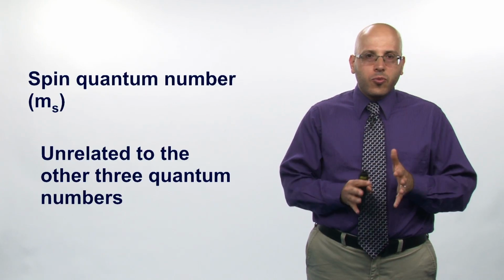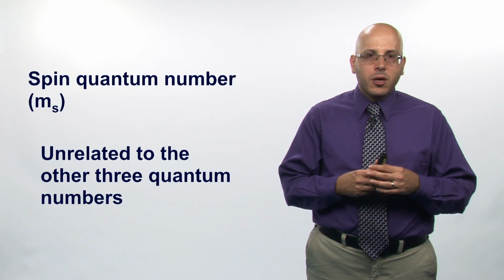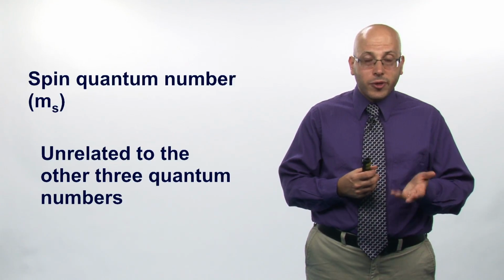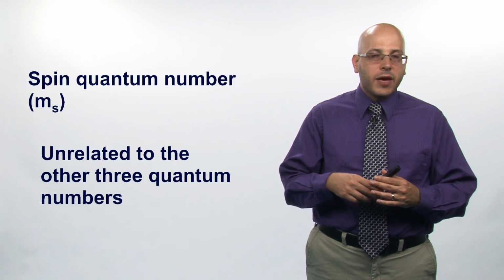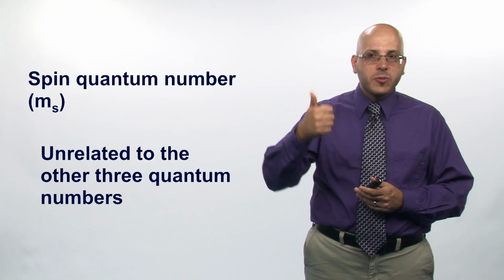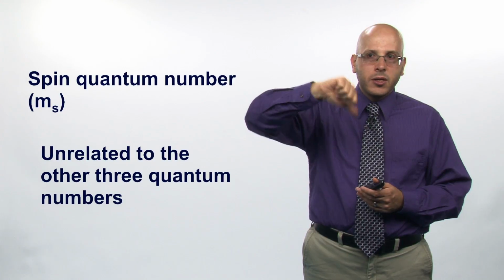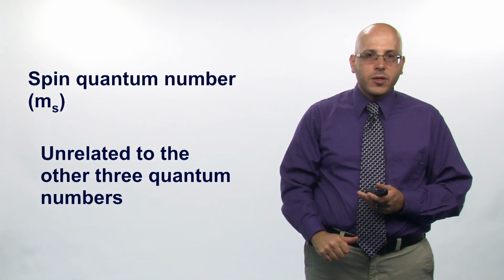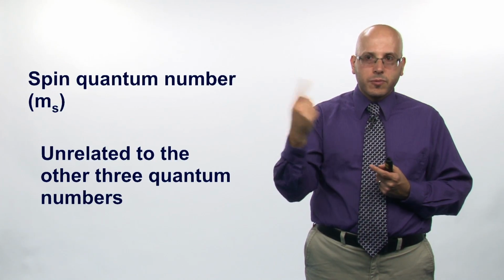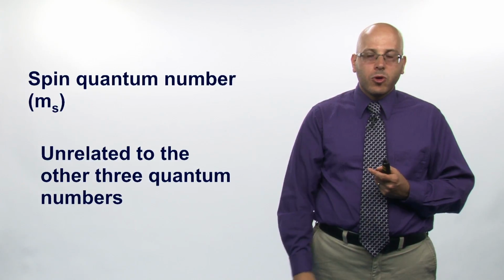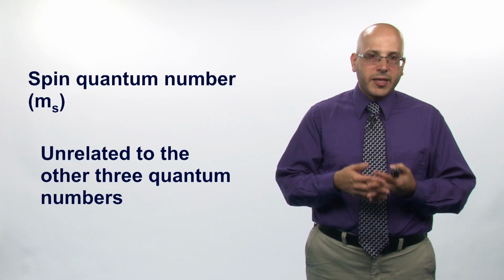The other weird thing about spin is that the values for the spin quantum number are not even integers. For everything else, we had whole numbers, like 1 or 2 or 3 or 0. Spin is a half integer. So you can have a spin of positive 1/2, or you can have a spin of negative 1/2. The easier way to say it is spin up if it's plus 1/2, spin down if it's negative 1/2. We associate this with how the electron is spinning around, but it's not a real spin like rotating like this, but more about how it orients itself in relation to an external magnetic or electric field.